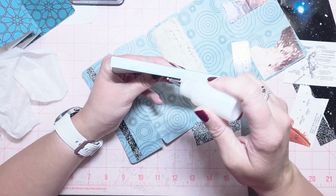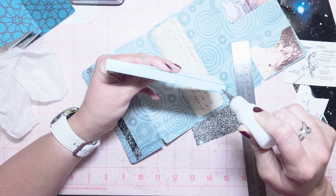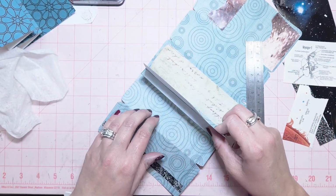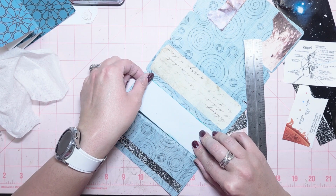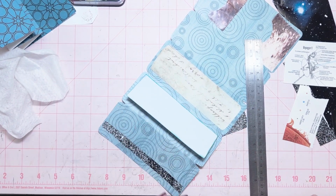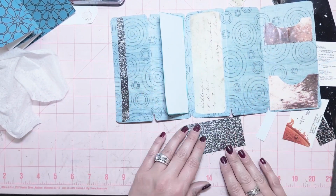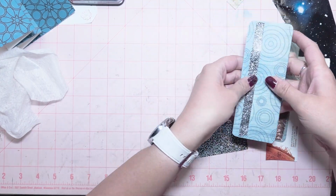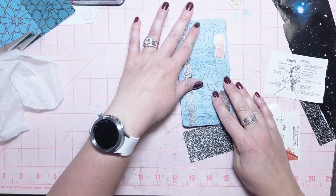And sometimes I find it better if while you're creating, you just start putting things down, even if it's not finished. Just put paper down and then you can come back to it. That way you kind of have an idea and there's something down and then you can build on it from there. Because if you just see a whole bunch of blank space, sometimes you don't always know where to even begin. So if you have a jumping off point, even if a week later you come back and you're like, okay, now I have an idea for this, let's do whatever. Then you have an idea that you can do. So there's that. And see, just that little bit of stuff, it didn't make it super bulky, but it made it really cute.